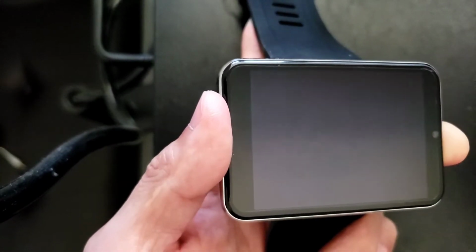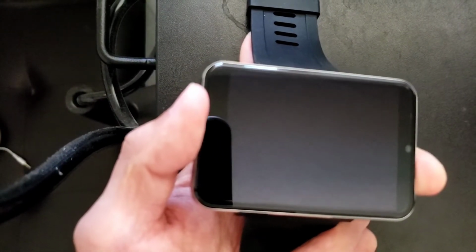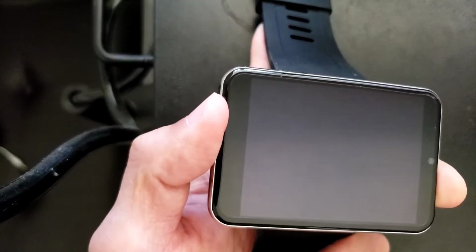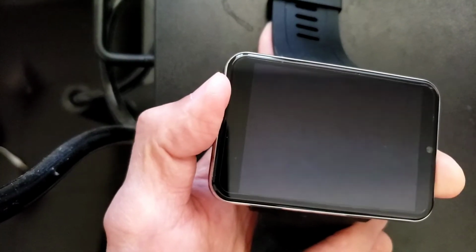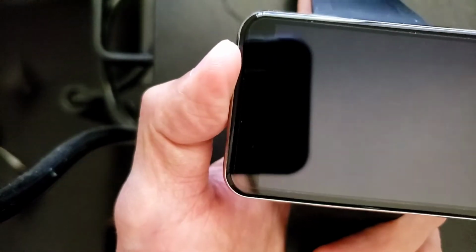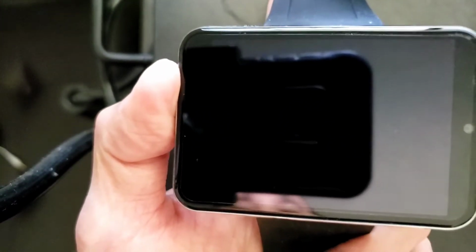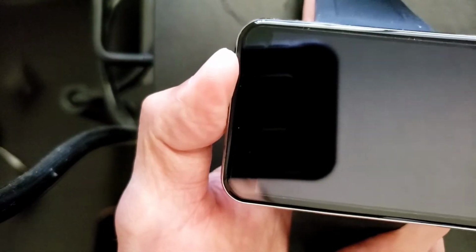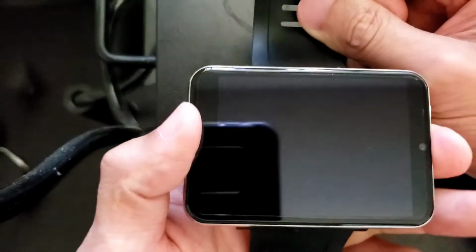Now this watch goes for anywhere between $140 to $160 on eBay. You could probably get it for cheaper on AliExpress itself, but do keep in mind, on AliExpress you may have to wait a longer shipping time, because most of the products on there come from China. Versus on eBay, you may be able to find local merchants who are willing to ship this product out of, for example, the US, which would take significantly shorter, especially in this time of the pandemic. So if you want to get it within 2 weeks or less, you could probably order it off eBay from a local supplier, and you should be able to get it, especially in the US, within 2 weeks.